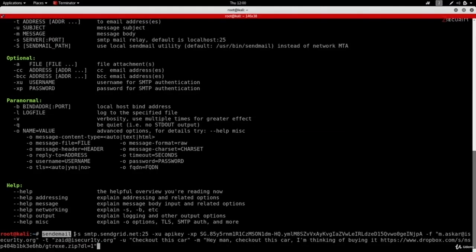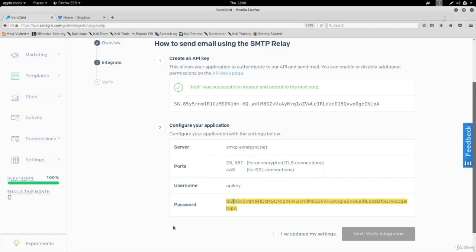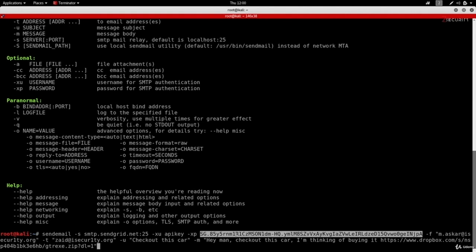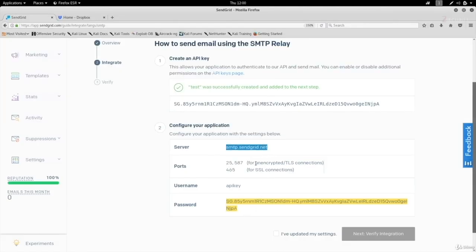The first thing that we're giving it using the -s option is the mail server that it should use to send the email. We got the value of that from here, from the server. We're also using the -xu and the -xp to set the username and the password. And again, we got both of these values from here, from SendGrid.